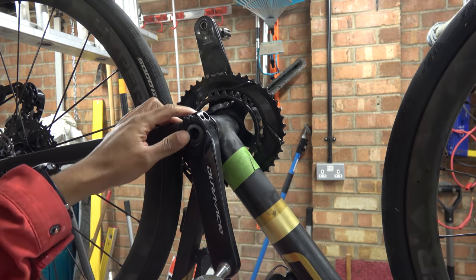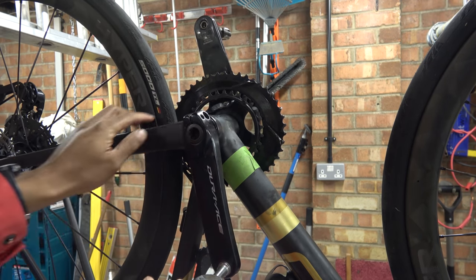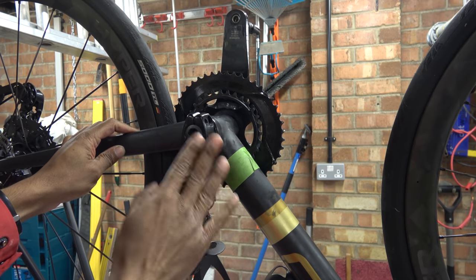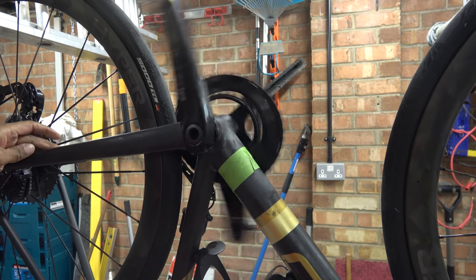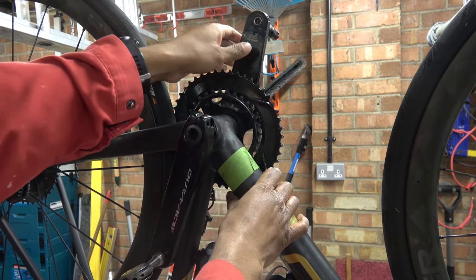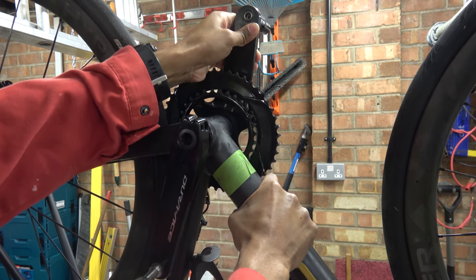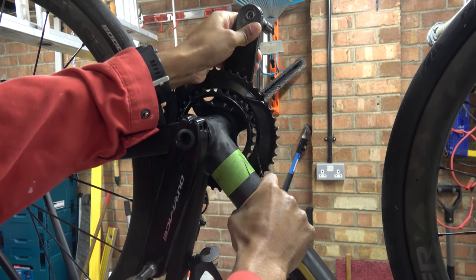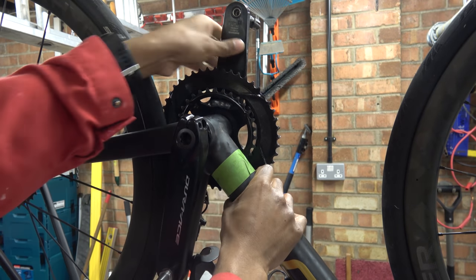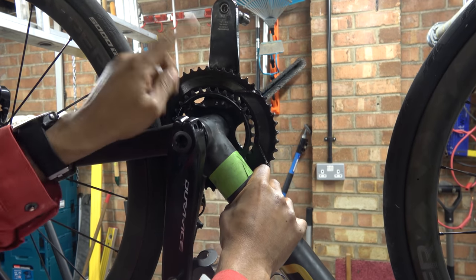So this is the bottom bracket — this is the bike as I've got it. All I've done is put a bit of tape around the rear chainstay, tape around there, and then take the chain off. It's got oval chainrings and this is Dura-Ace 9100. If you just give it a spin it's okay, but you can hear it rumbling and it almost feels like it's rubbing. The bearing on one side — I think the drive side — has collapsed.